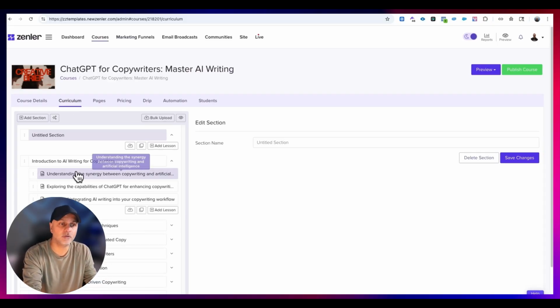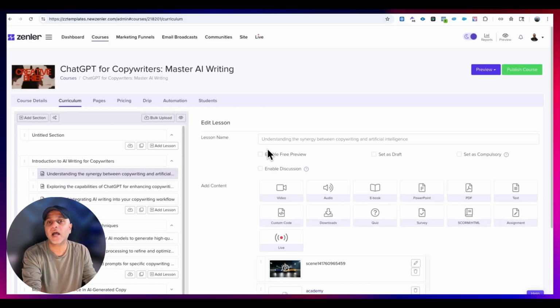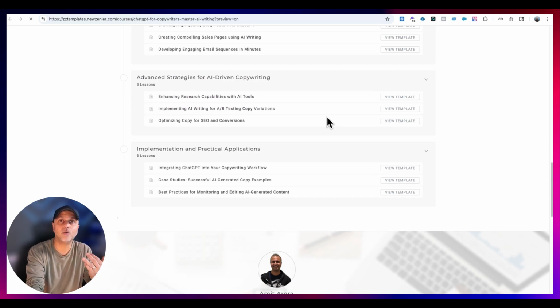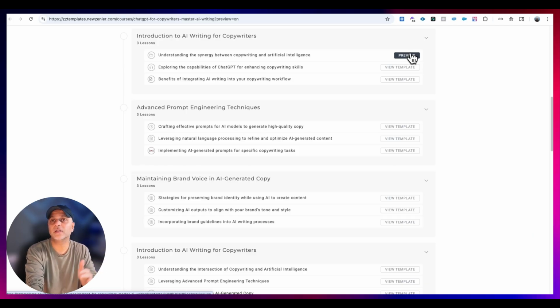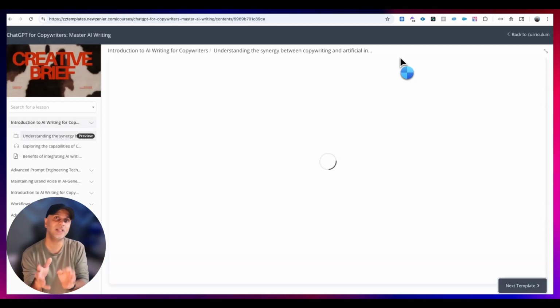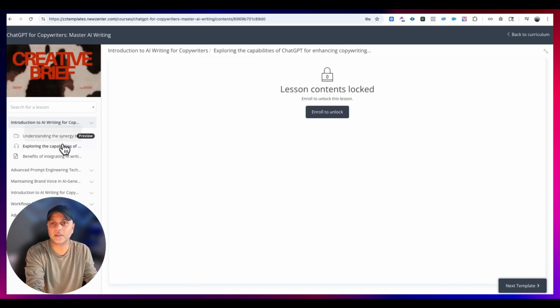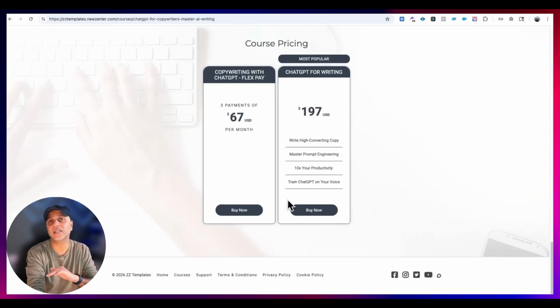In order to do that, you can go to a lesson. Let's go to any one of these lessons here, maybe pick this one. I can enable free preview. When I enable free preview, students will be able to preview that course lesson without logging in. When I click preview here, it brings them into the curriculum area, keeps everything else locked, but shows them a preview of what this lesson is about. If they try another lesson, they will have to enroll to unlock it. That enrollment will bring them back to the course sales page, from which they can click the enroll in course button.